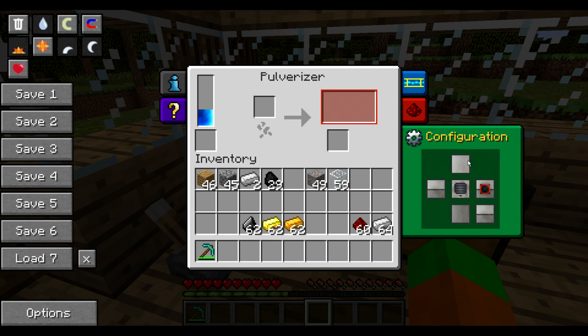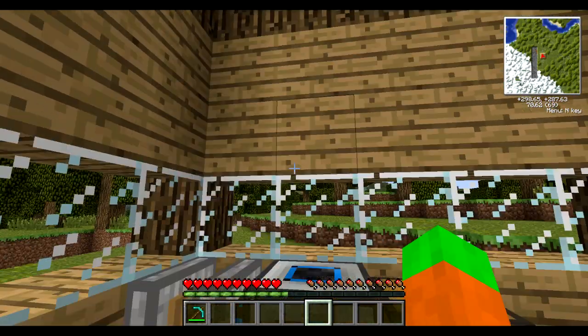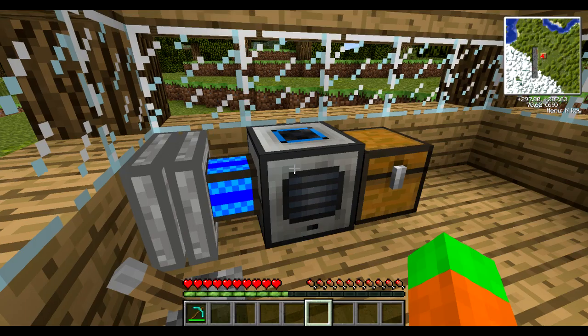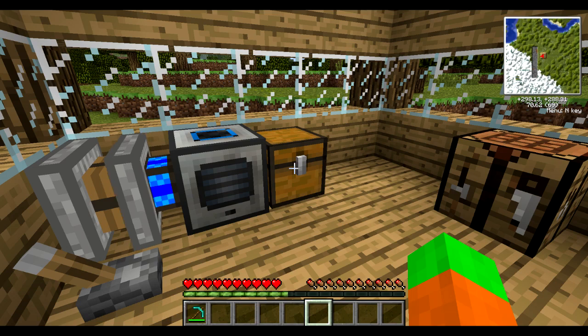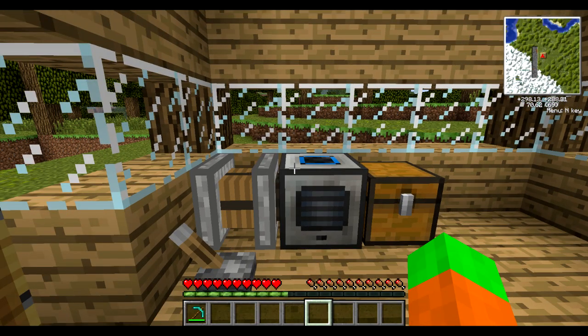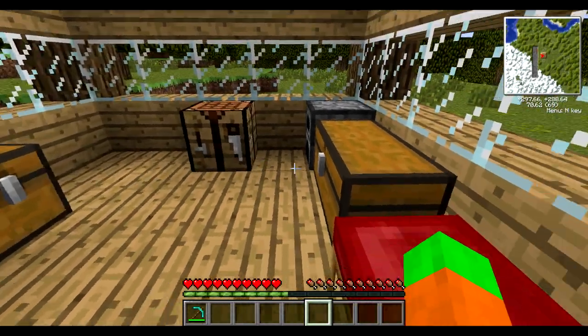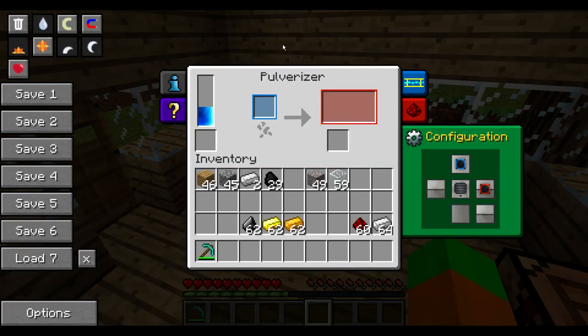And similarly, you can also use the top, for example, the blue as the input, and use other mechanics in Feed the Beast to automatically dump things into the pulverizer. However, the automation of machines will come in a later episode. I don't want to cram too much information into one episode. Overall, this is it. So again, this is the pulverizer.